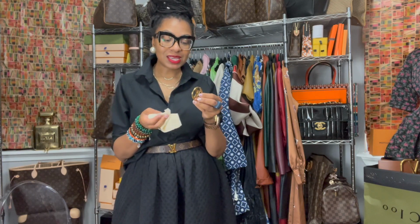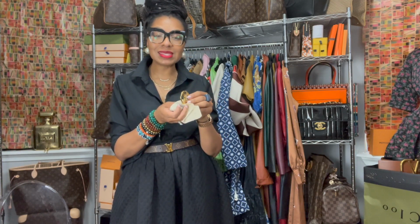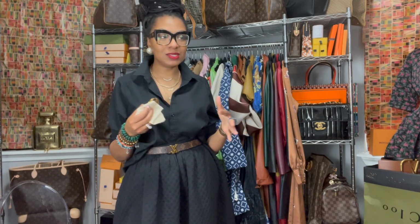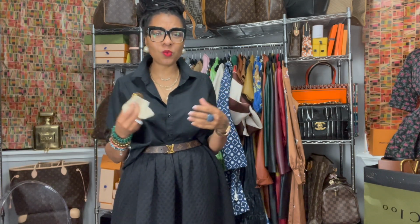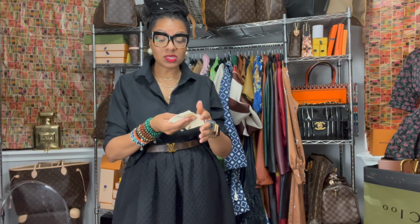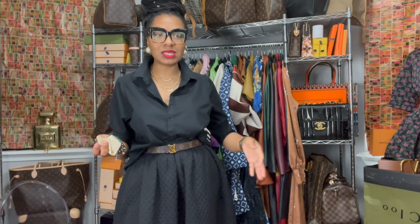I purchased these because of sentimental value. I grew up in Southeast DC in the 90s with the whole around-the-way girl, bamboo earrings thing. I love it. I love gaudy pieces. I am also an avid Francophile. I studied in Milan, Italy, but I would always go to Paris for assignments. I've lived in Europe for so long.